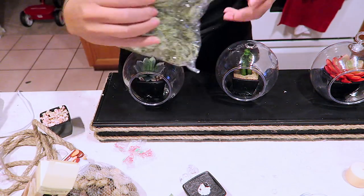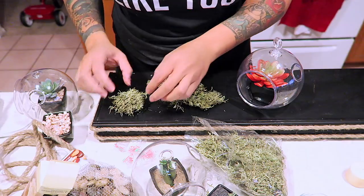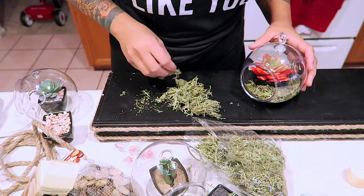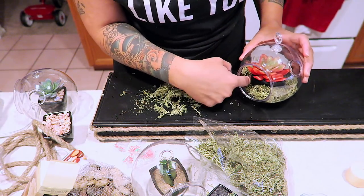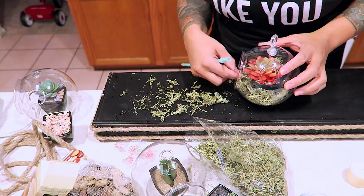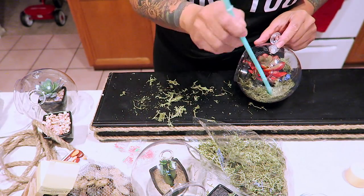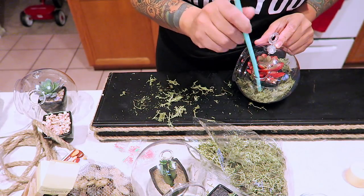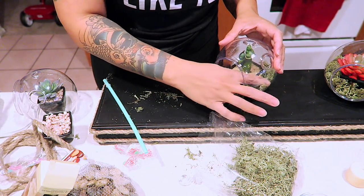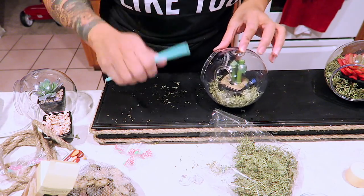Now that they're all into the planters, it is time to put the reindeer moss in. You can use any type of moss that you like. Dollar Tree does offer about three different types. I like the reindeer one because of the color and also because of the texture. So I'm just going to spread that evenly around the succulents so that it gives it kind of a pretty feng shui, zen garden type of appearance. Make sure you're spreading that throughout the entire succulents — if you have a straw or any type of stick, make sure you get the back portion. You can put as much as you like; it's basically up to your preference. I'm going to repeat that step onto the second one, and one bag was definitely enough — I did have some left over, so depending on how many you'd like to make, one bag will do.